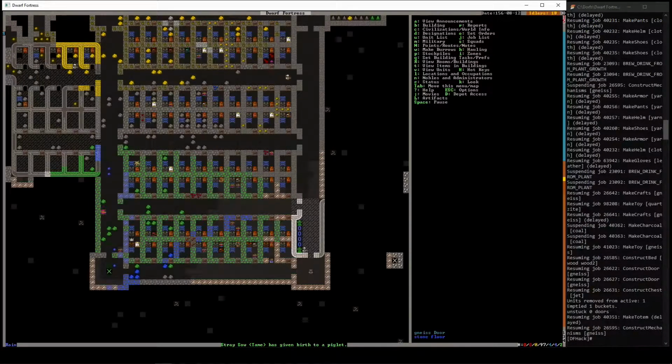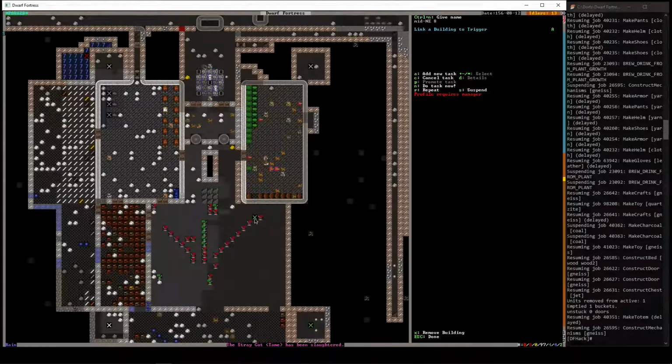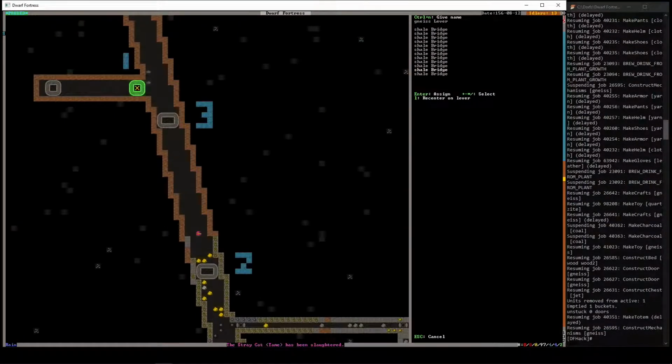Oh, wrong key. I wanted to go to here. So that should have been 8. Yeah, now we just do the far one. So add link to bridge.